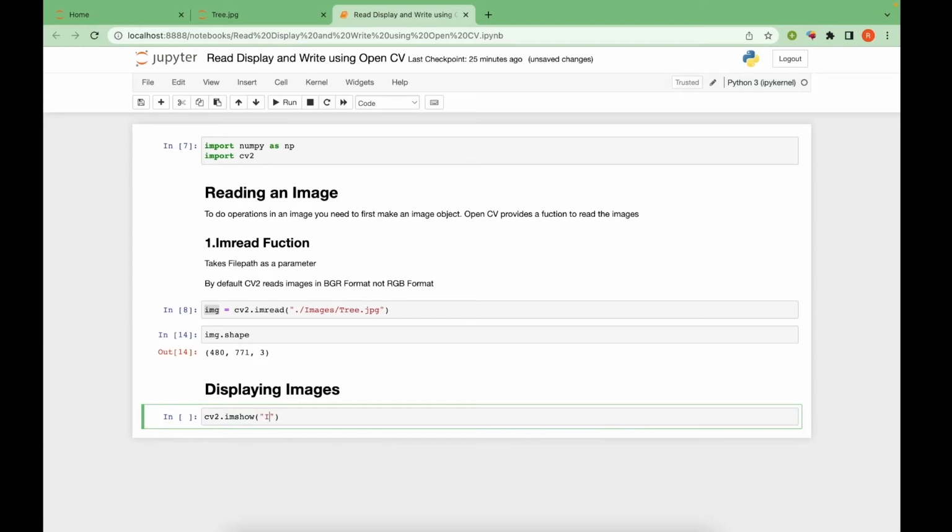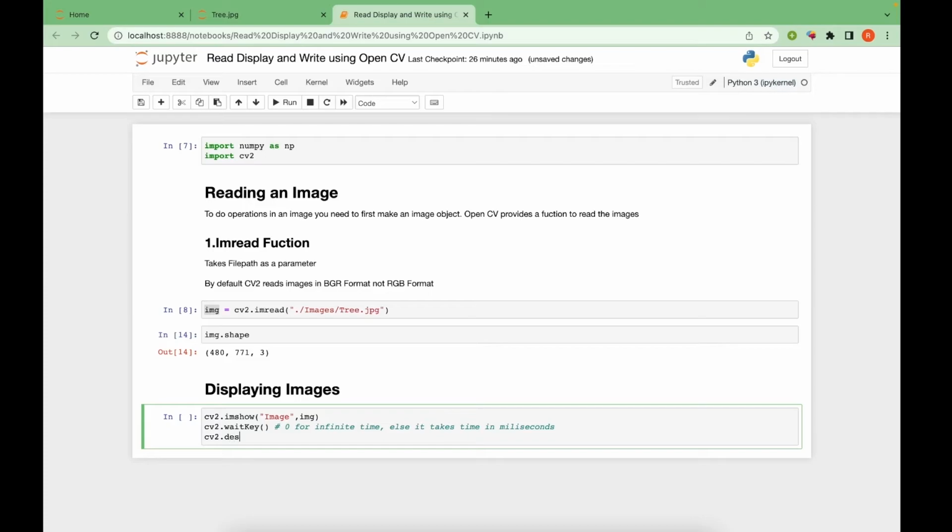So my window name is going to be image. You can type anything there, and the image object. In the next line, I'm going to write cv2.waitKey and let me write some comments here. 0 for infinite time, else it takes time in milliseconds.